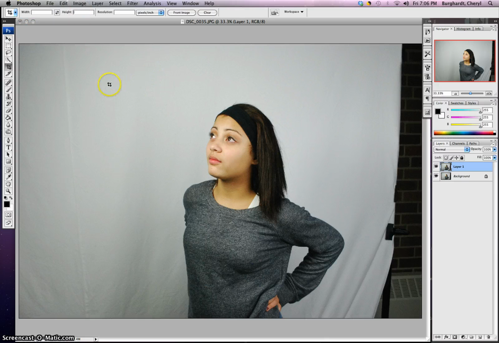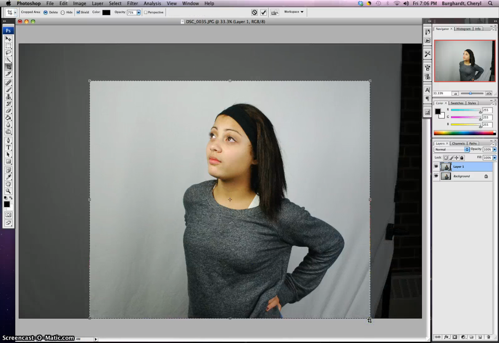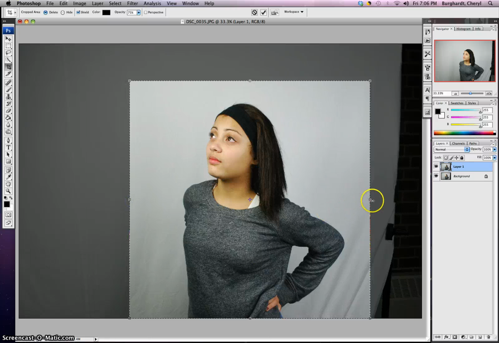All right, let's click and drag starting in the upper left and just pull a box until you've completely surrounded the person. It doesn't really matter how it starts because you have handles, these little boxes on all edges that allow you to drag and reformat your crop before you actually commit to it by checking the check or hitting return.